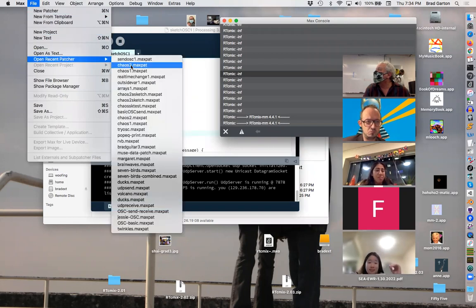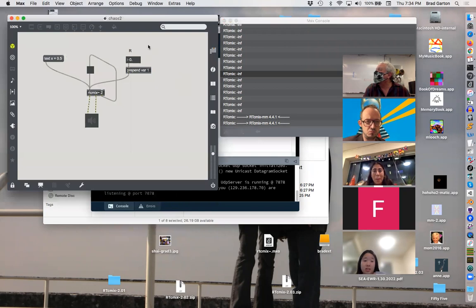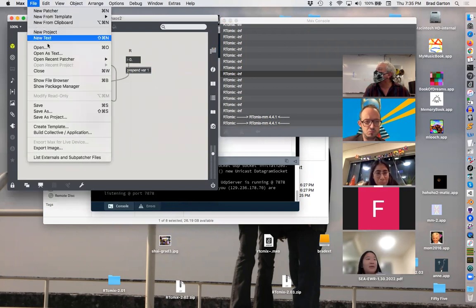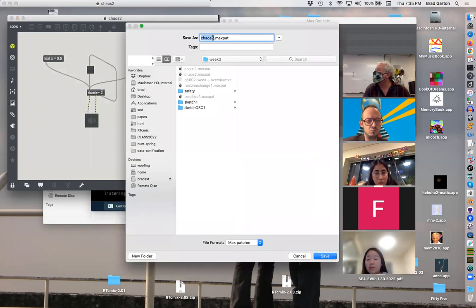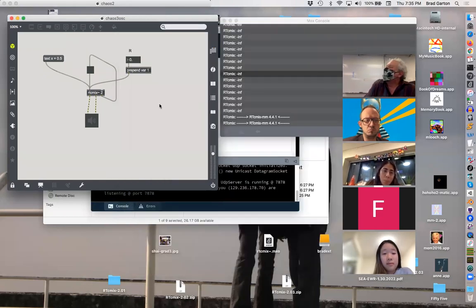Open Capture. Okay. And let's now call this, this is going to be the last one we're going to do tonight. I'm going to call this Chaos 3 OSC.